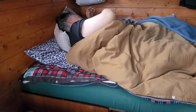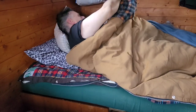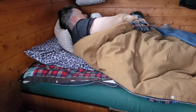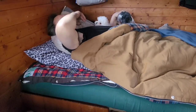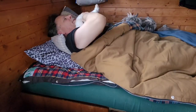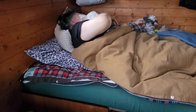What you doing under there, huh? Come here. What are you doing under there? You both underneath the covers. Is it cold or something?